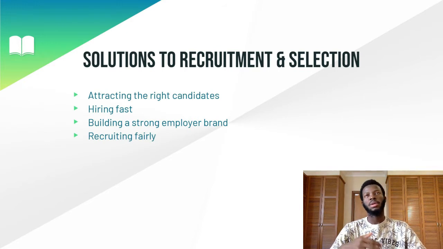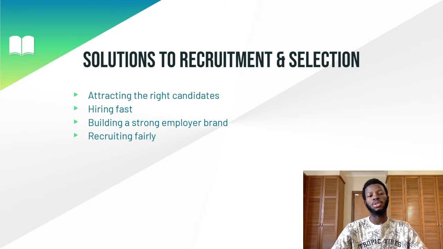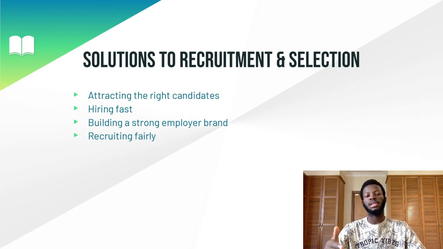You can use an application form with knockout questions to directly address your key concern. For example, if you need someone with a clean driving license, include a yes or no question asking candidates if they have one. It's a fast way to screen out people who aren't right for the job role.